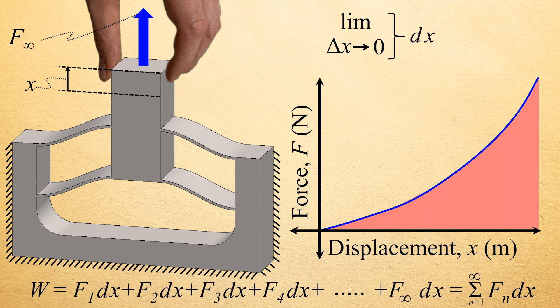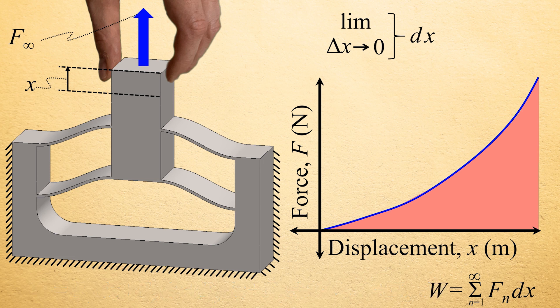Thus, for a spring that is loaded by a force that deforms the spring along a simple straight path, the work imparted to displace the spring is the area under the spring's force displacement plot because that area is the sum total of each infinitesimal displacement increment along the straight path multiplied by their corresponding force magnitudes.